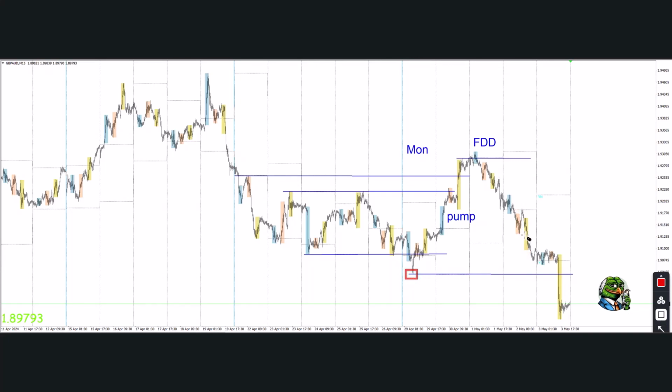But then there's another opportunity on the Friday, potentially, if the market doesn't take out that low of the week. That's another setup, right? That's a separate setup. Then you see consolidation in New York. You want to see that pump up, and then a setup to take out that low of the week.